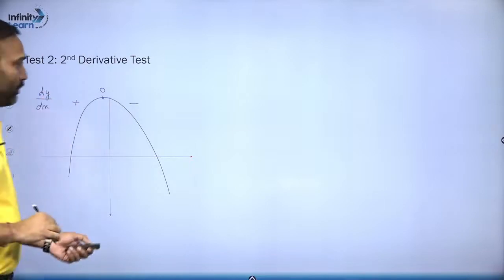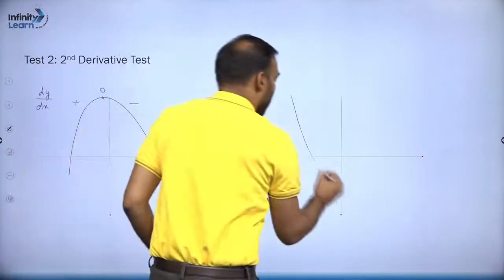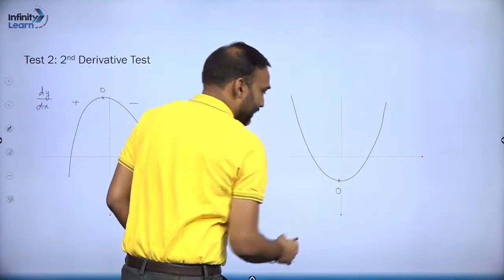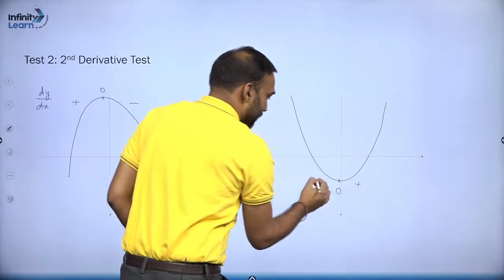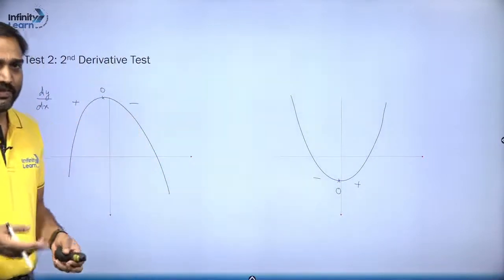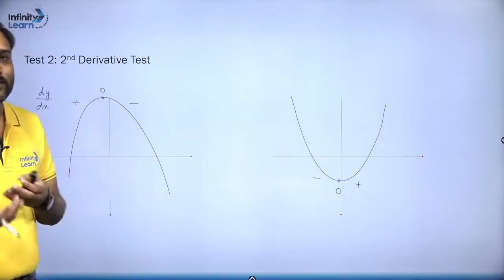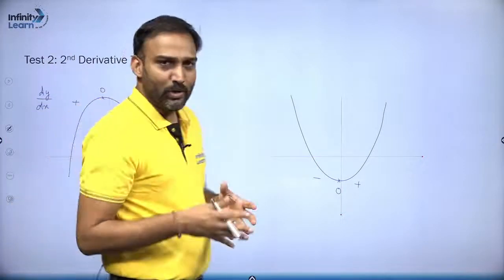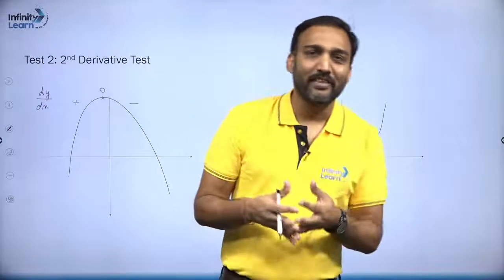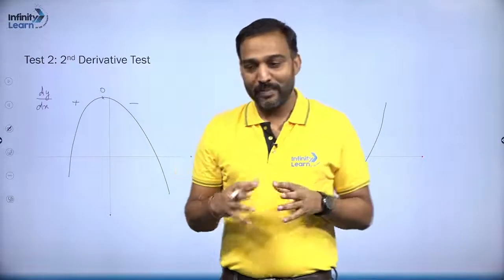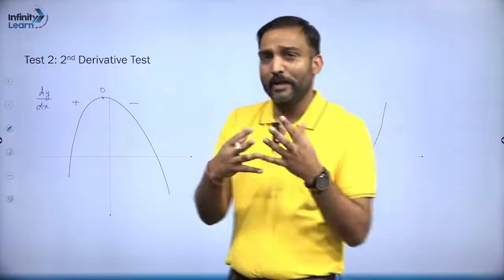Right? And for local minima, let me draw a graph for your understanding. Over here dy by dx was 0, over here it was positive, and over here it was negative. So these are the signs for dy by dx, right? And we have checked dy by dx in the first derivative test to find out whether it's a local minima or local maxima. But over here I am saying that the second derivative test is nothing but a conclusion of the first derivative test. Let me make you understand.